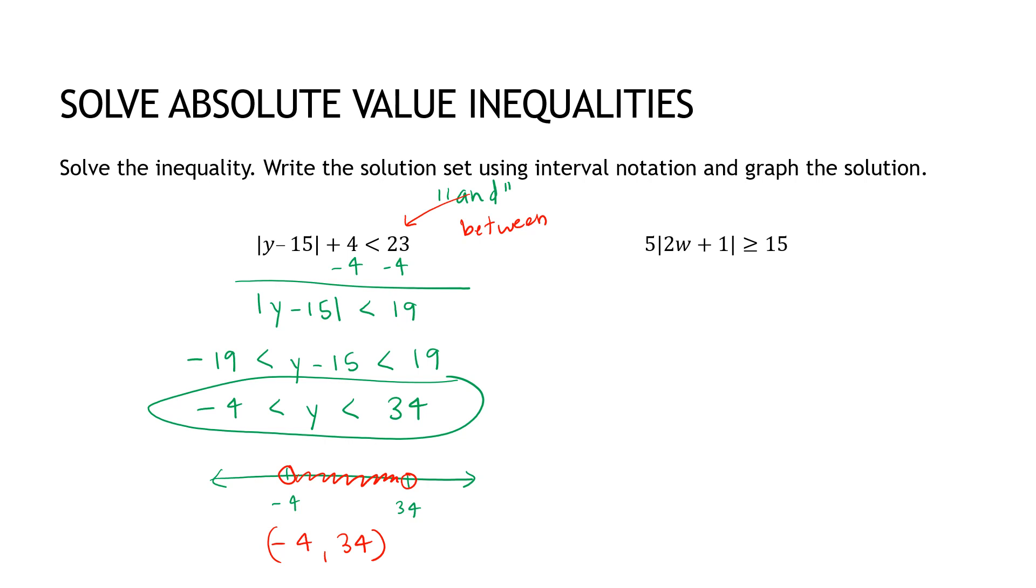My second one, same idea. Before I decide anything, I have to get the absolute value inequality by itself. So don't distribute the 5. Get rid of it. So I have 2w plus 1 absolute value is greater than or equal to 3. This is a greater question, which means I'm going to write 2w plus 1 is greater than or equal to 3. Or actually use the word or. And then 2w plus 1, the left side remains unchanged. I'm going to flip the inequality and I'm going to change the sign. And again, we flip the inequality because we changed the sign.